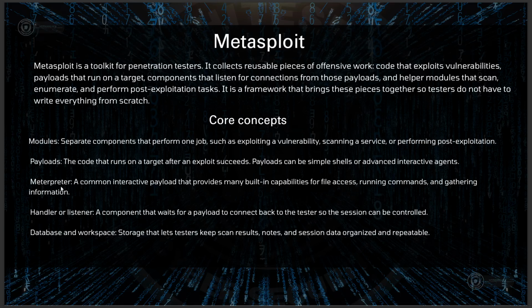Now here Meterpreter, a common interactive payload that provides many built-in capabilities for file access, running commands, and gathering information. There is a normal payload and there is a Meterpreter payload. In a Meterpreter payload, you guys will get a complete feature set. You can get a screenshot. You can dump everything there. If you watch our Nmap course, there we covered how we can change our normal payload to a Meterpreter payload, normal shell to Meterpreter. We covered all this stuff. It's not that hard.